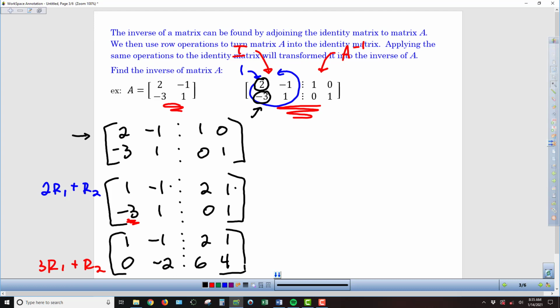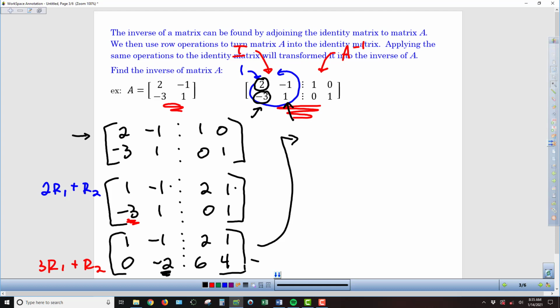So now we're going to keep on moving in our counterclockwise rotation, and we want to turn that spot there into a 1. So meaning this -2, we want to turn it into a 1. So I'm going to move this way. Now one thing that we can do is, instead of combining 2 rows together, we can always just divide a row by some constant.